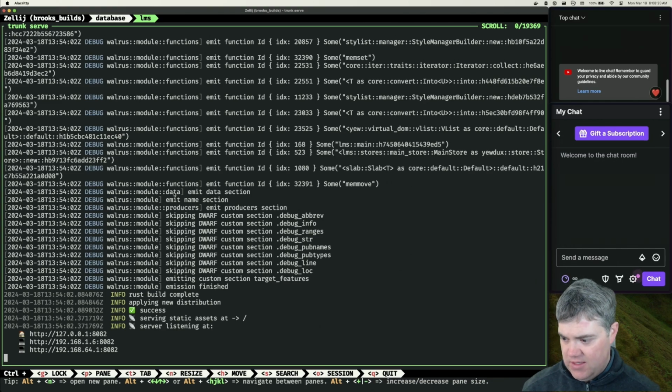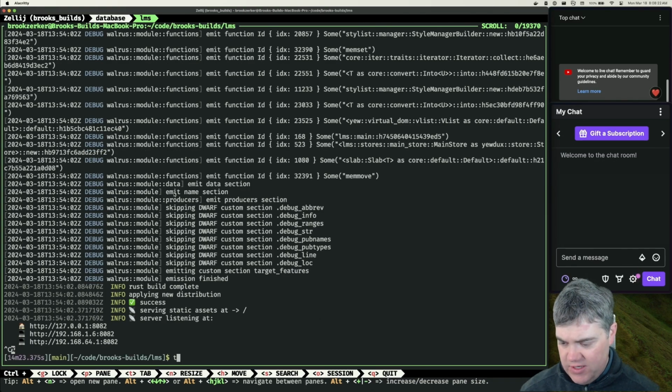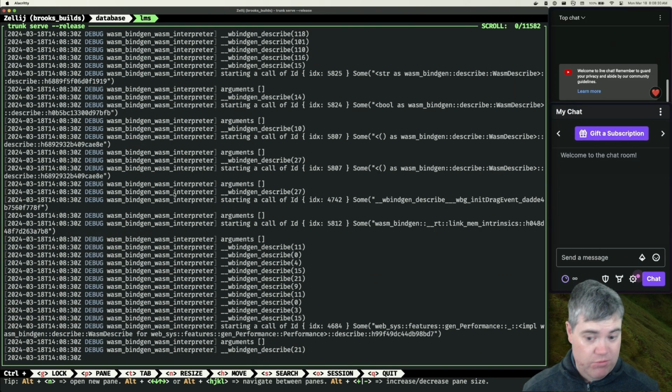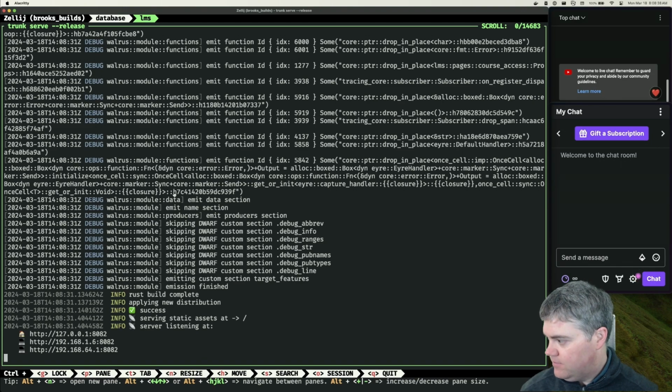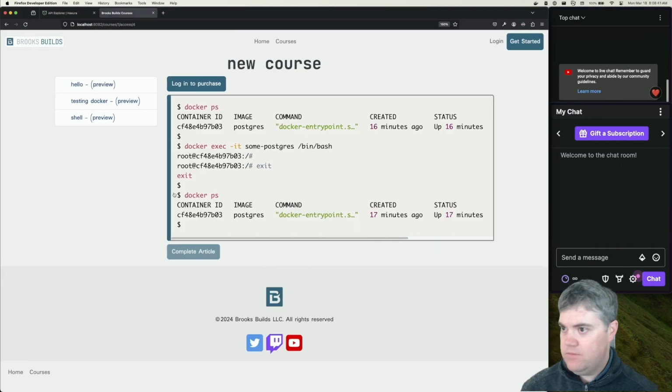Okay. Let's try this. If I do a trunk serve, let's just test this with release locally. Yeah, okay, that's still working. Everything here looks good.